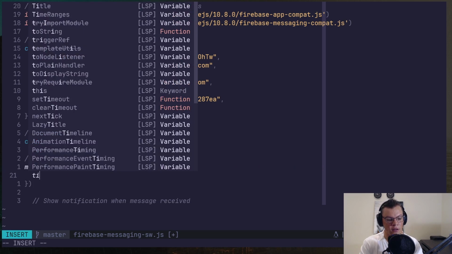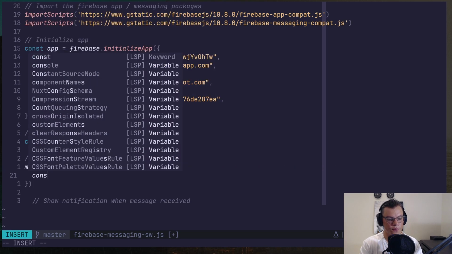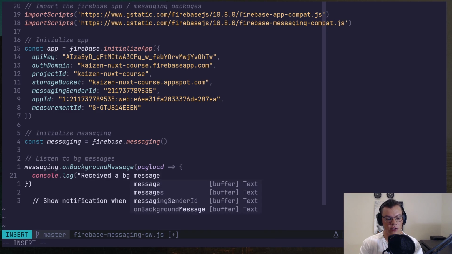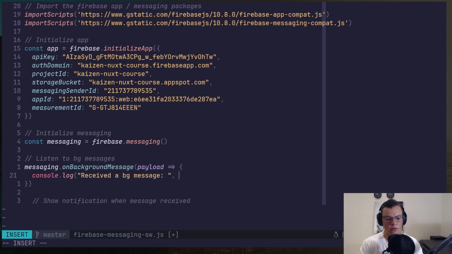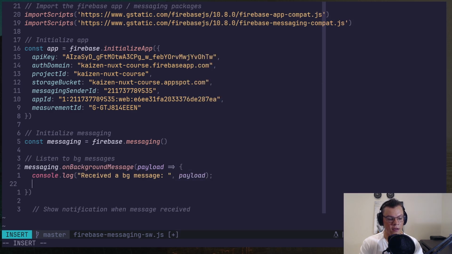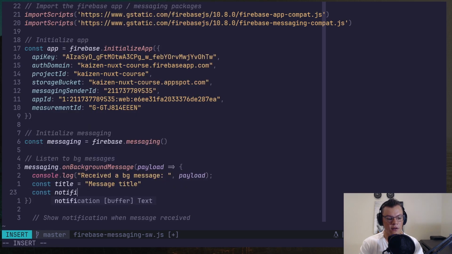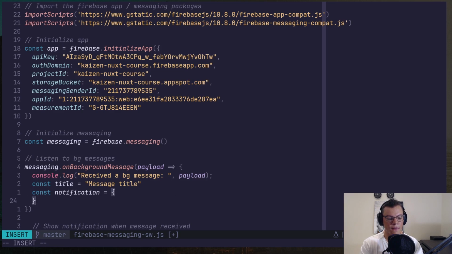Let's console.log "received a BG message", which means the app was closed, and then we'll just give it the payload as well so we can see what that's all about, and then we'll add a title. Let's do message title, and we'll set up the notification options.